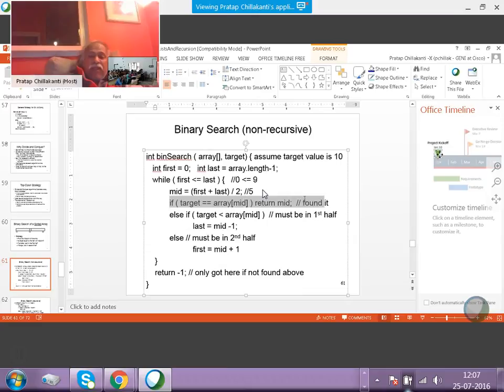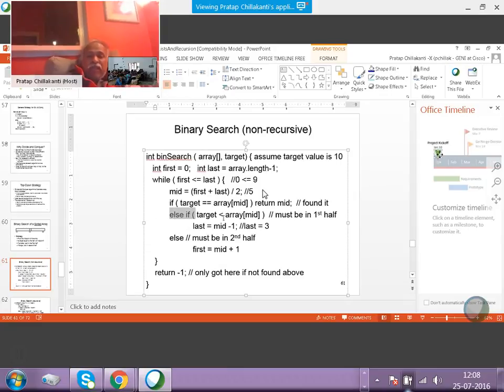That is what the if statement is, right? You found it, you return. Now, if target is less than array mid, what happens? Let's say array mid is 25, and you're looking for 10. 10 is less than 25. So then you move the last to mid minus 1, because since it's a sorted array, it has to be less than that array 5, or array 4. So the last value, since we said array 4, would now become 3. So now you search between 0 and 3, and you will find it there and you return.